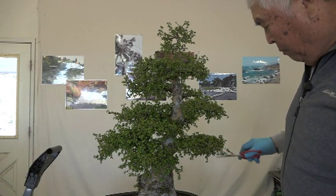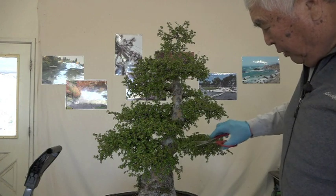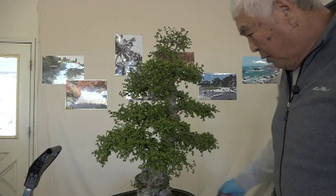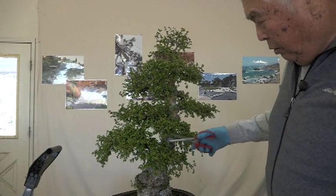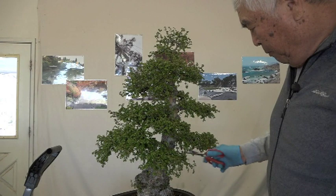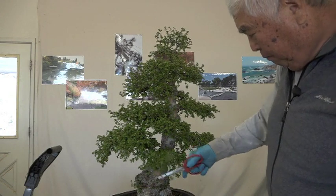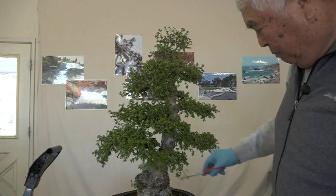Now, I think you've seen me go and thin these out. I think this one's been done probably last year, so no need to do that this year. Just keep trimming like this. So on the Chinese elm, the more you clip like this, the better it starts to become. You get that ramification that people talk about, right? So just keep doing this.